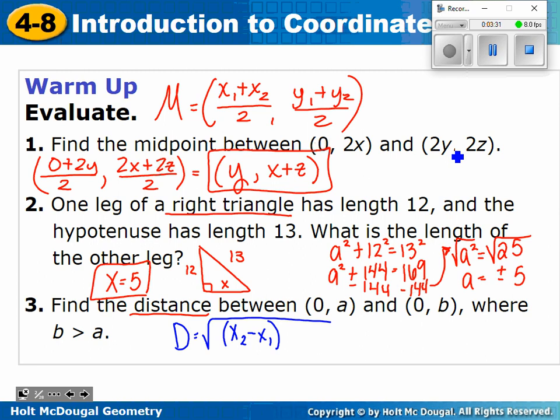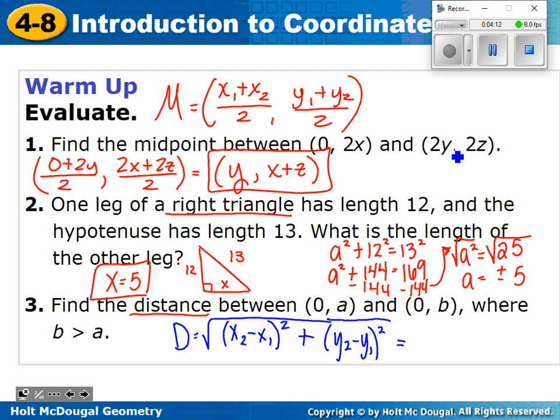And then what do you do to that quantity? You are going to add it, but there's something you have to do before you add. Square. Not square root, but square it. So you should have a square. The square root is the symbol that's over the whole entire thing. This keeps going, but you subtract the x's and square them, then you subtract the y's and square them. And you find out their sum. Okay, so it's the square root of the difference between the x's, the difference between the y's, those quantities squared, added together. You're going to have to know your midpoint and distance formulas for the entire school year, so it's super important that you go back and study those if you don't remember them.